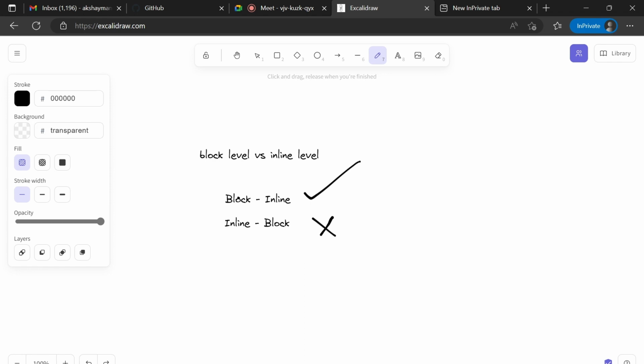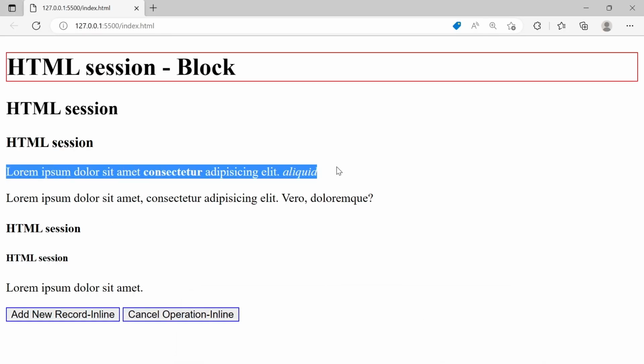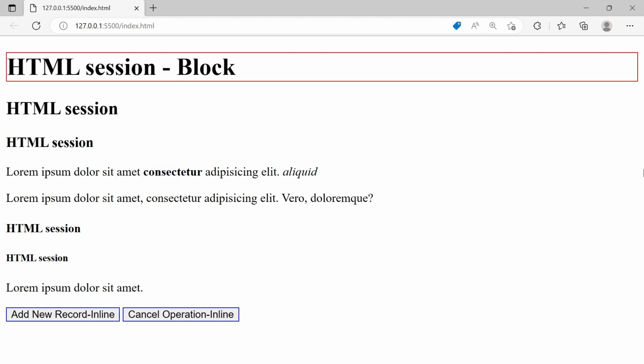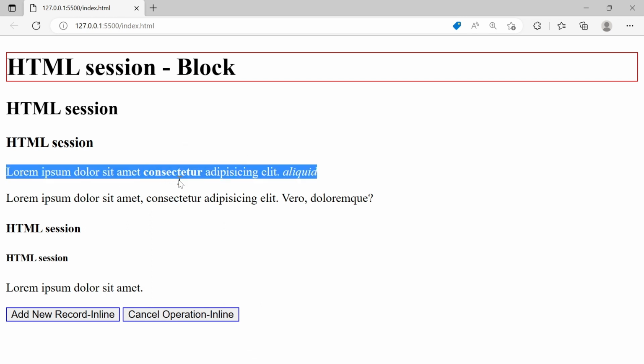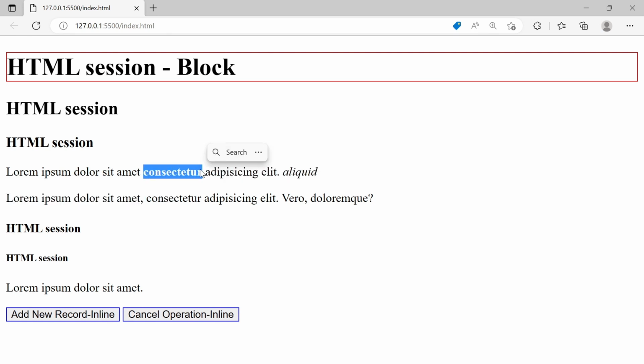But this one is the proper nesting. Why? As you can see in our code itself, this is the block level element which is taking the whole line. So we have more space, so we can nest the inline element which is taking only the content specific space. But if this inline element is taking this much content specific space, how can we put it inside the block level element which will take the whole line of space?